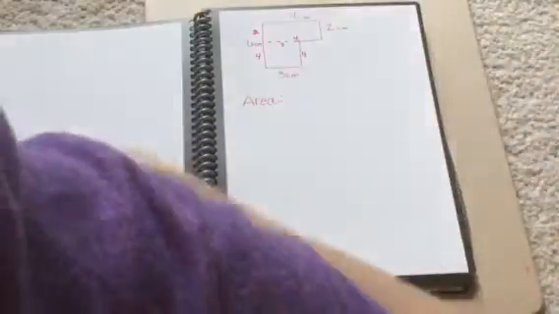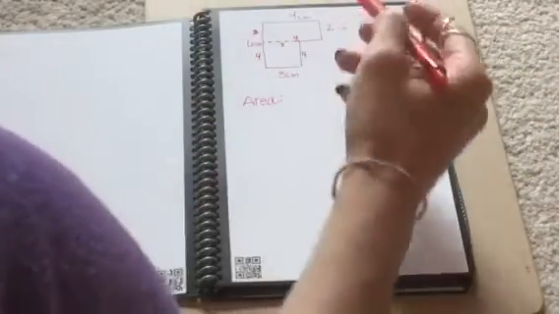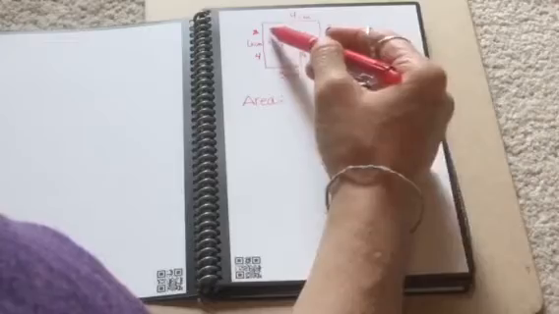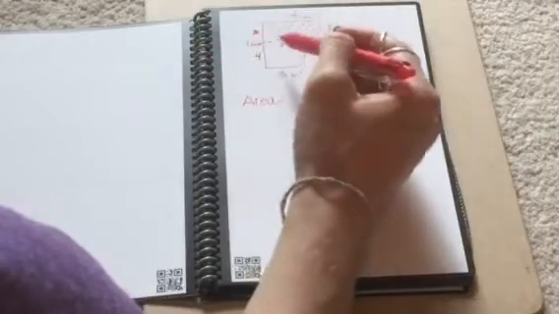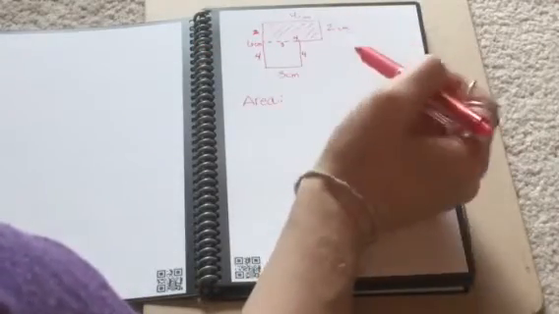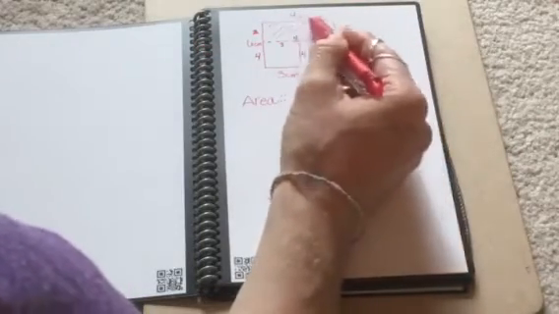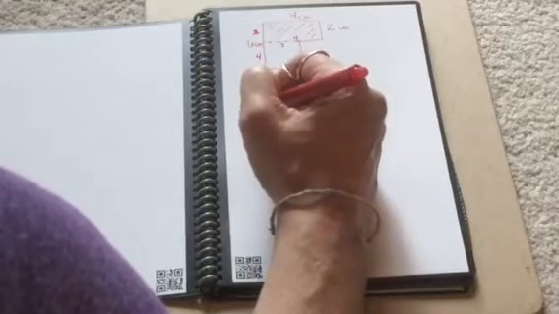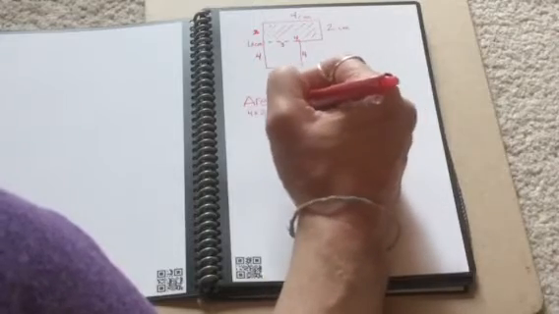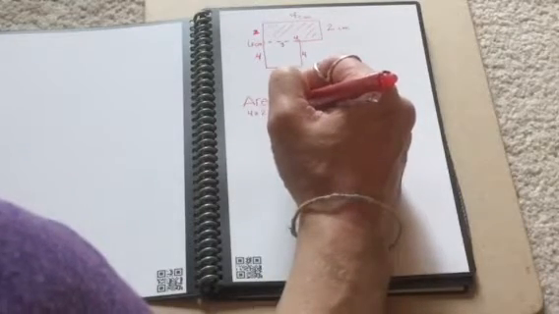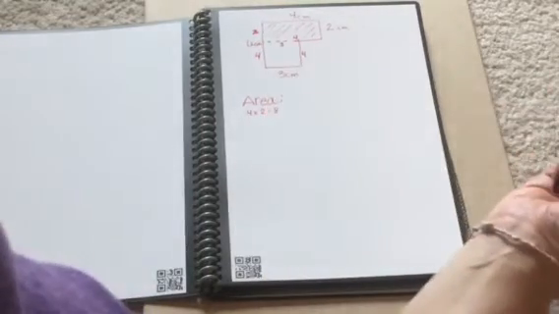Area equals all the space inside, length times width. So I'm going to start up here. I'm going to look at this rectangle first. So as I say, length times width, I have 4 times 2. And 4 times 2 equals, I know that multiplication fact, that one equals 8.